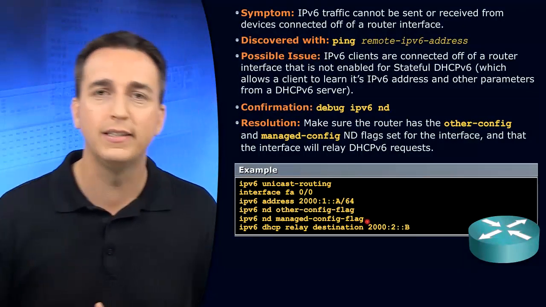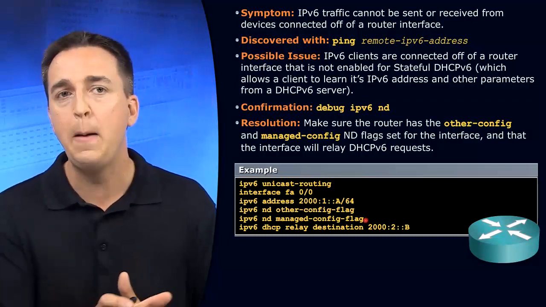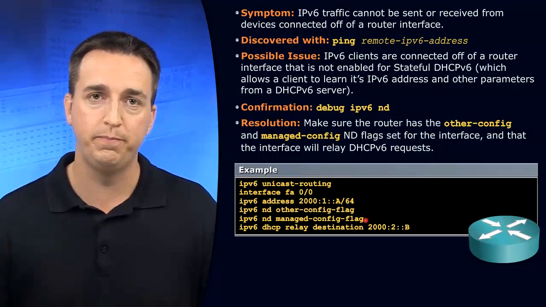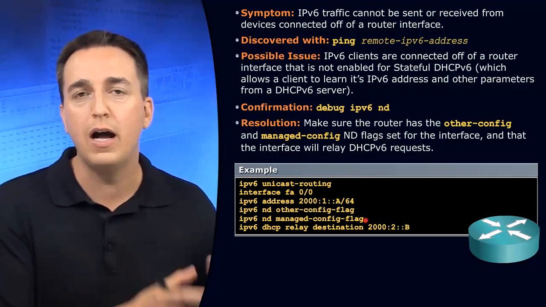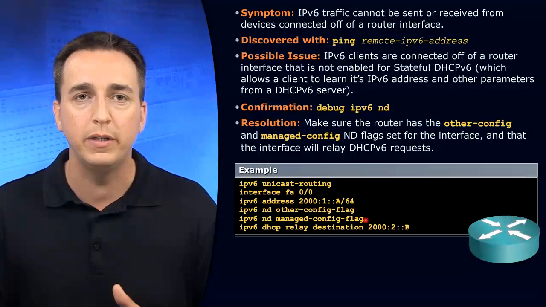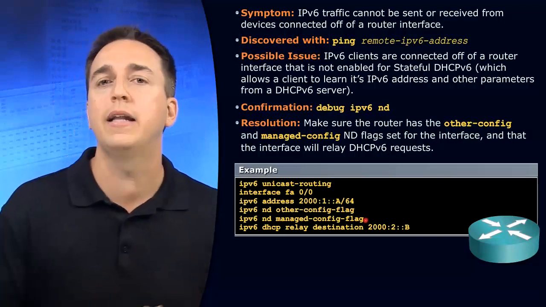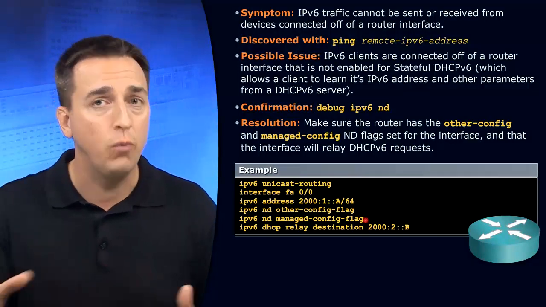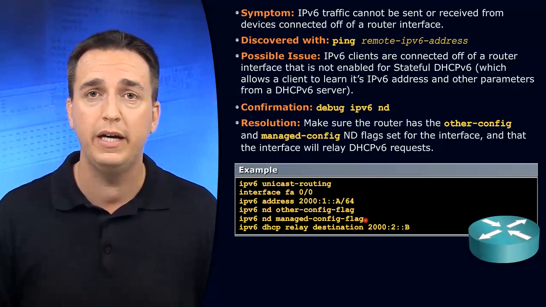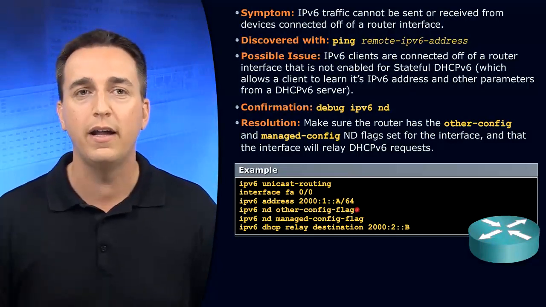And that's what this command does for you right here. It is the IPv6 neighbor discovery managed config flag option. So if your clients are generating their IPv6 address from the router advertisement, this particular flag is missing. This command is missing, and you want to be aware of that. In addition to that, you want the clients to get the other information from the DHCPv6 server as well, so you have to tell them in the router advertisement as well to go get that other information.